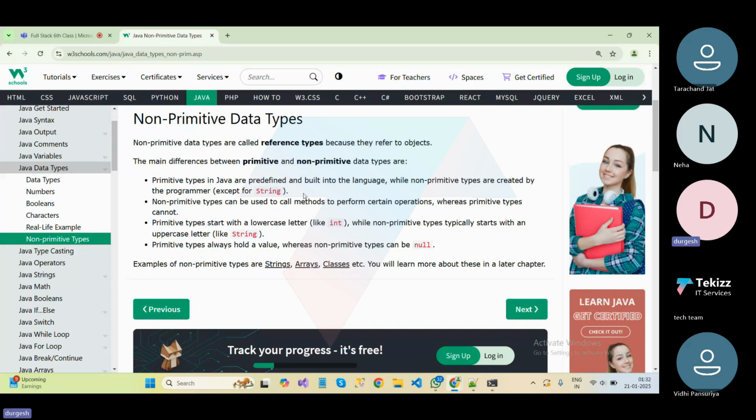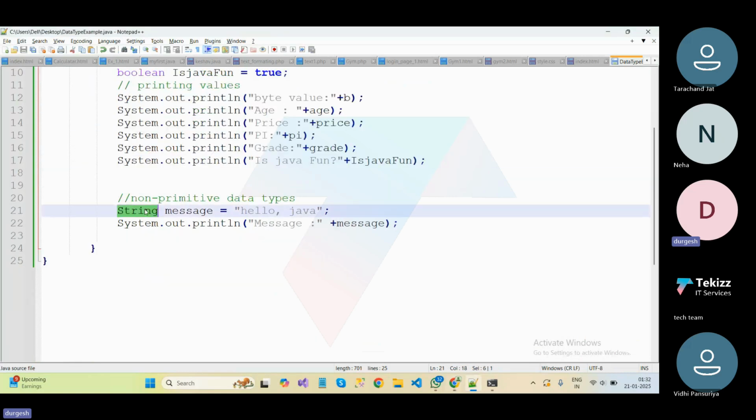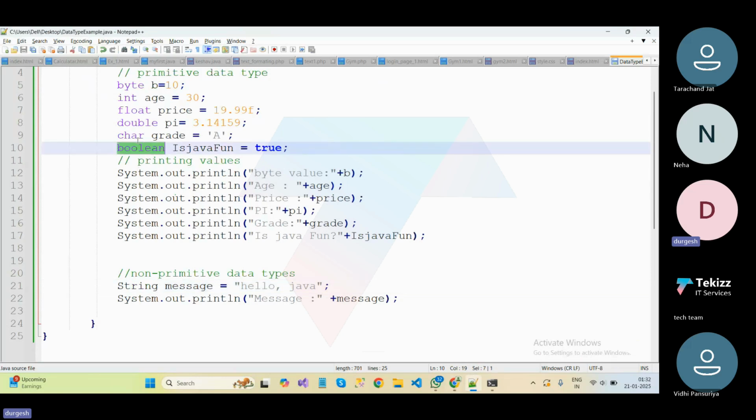Non-primitive types can be used to call methods to perform certain operations, whereas primitive types cannot. Primitive types start with a lowercase letter, like int, while non-primitive types start with an uppercase letter, like String.